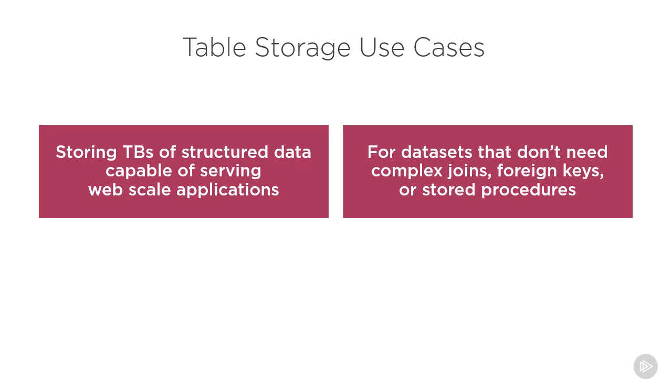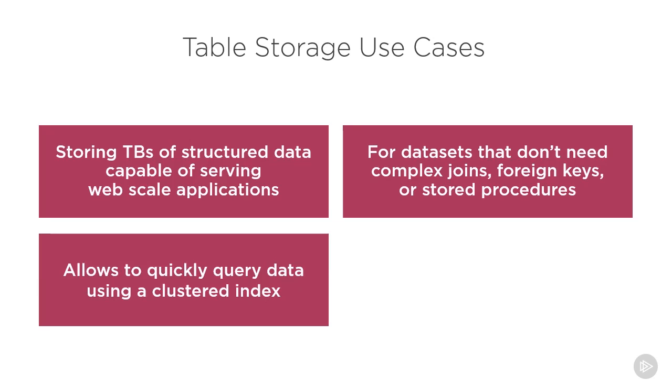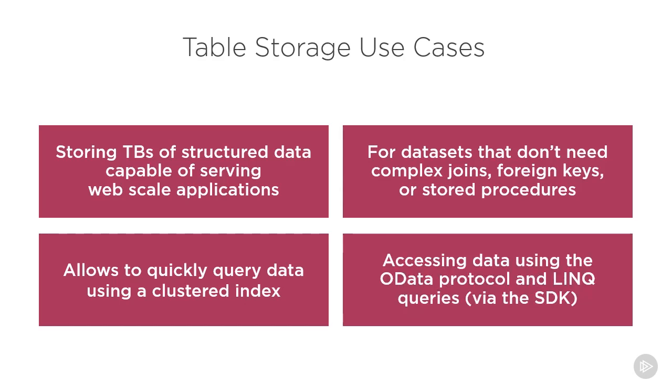Azure Table Storage is not good with related data and joins, so it is best for datasets that don't need complex joins, foreign keys, or stored procedures. Azure Table Storage allows you to quickly query data using a clustered index. You can define a clustered index in Azure Table Storage, and this allows you to quickly query data using this clustered index. And finally, you can access Azure Table Storage data using the OData protocol or use LINQ queries via the .NET SDK. We will take a look at this option in the module's demo.